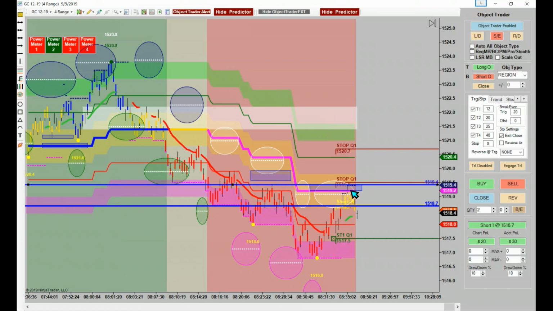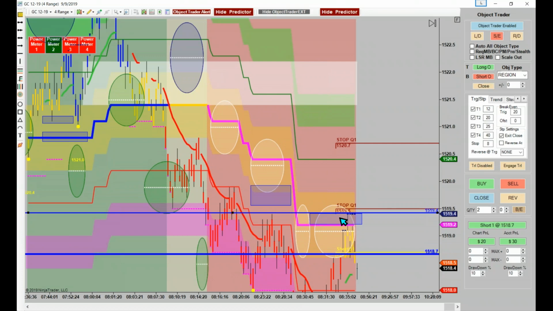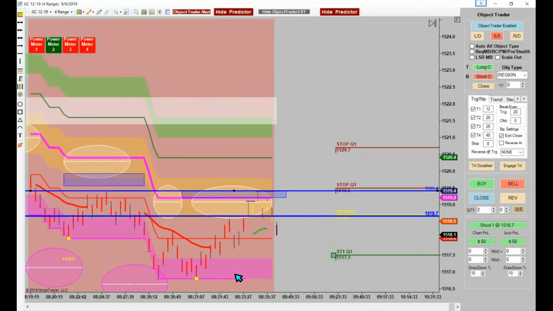See, for instance, they held my line exactly. Matter of fact, it looks to me like it was one tick. Was it one tick under it or the same? It looks like the same. But also keep in mind that when they look at their prices and everything, they're more into the body of the candle. But that was a perfect trade, by the way.